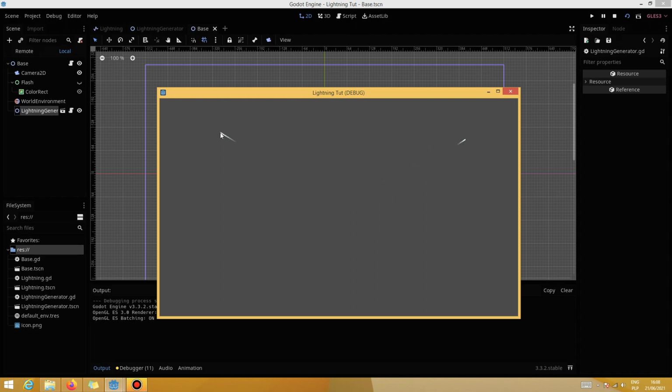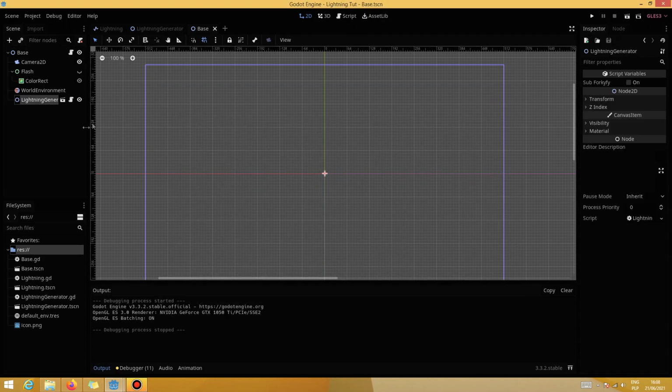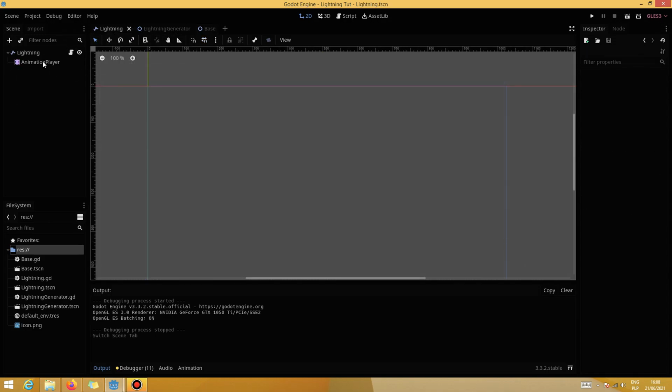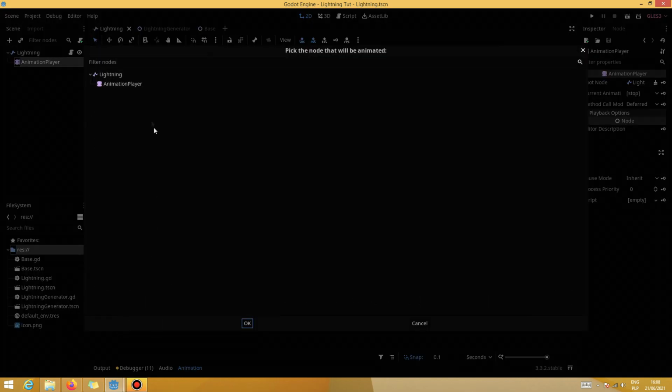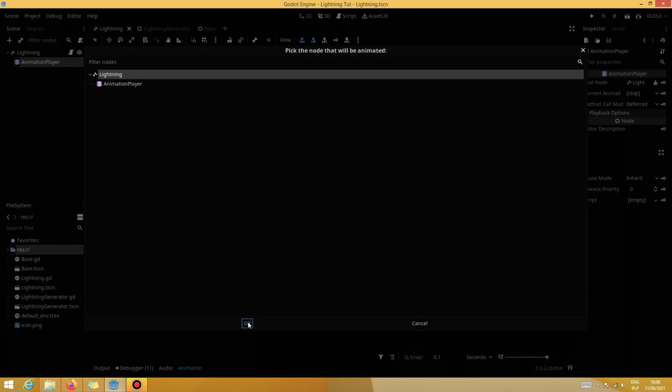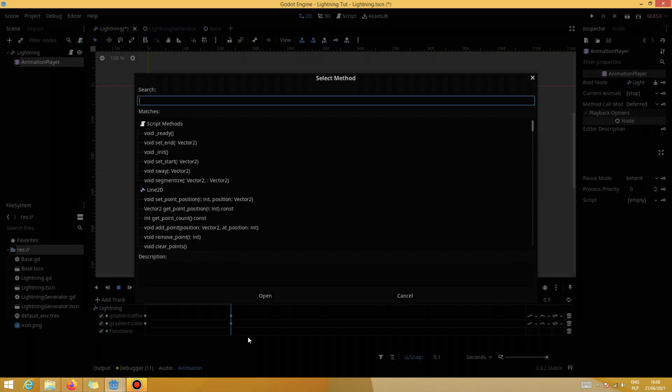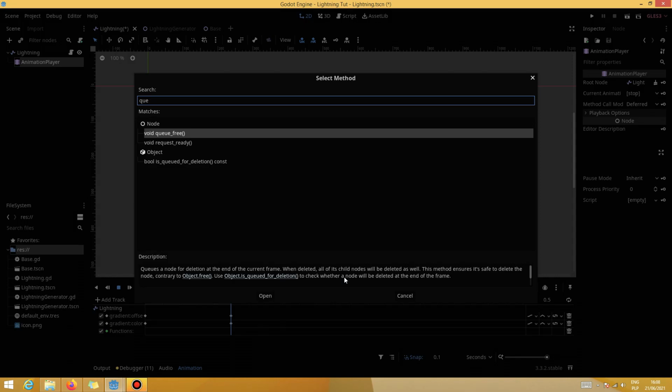You can see it fades, but it doesn't get deleted, and also we got this leftover thing. So what we will do is, in the lightning, in the animation player, add track, call method track, we want lightning, okay, insert key, and we want queue free.